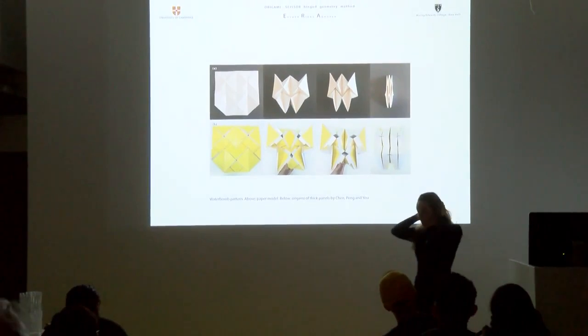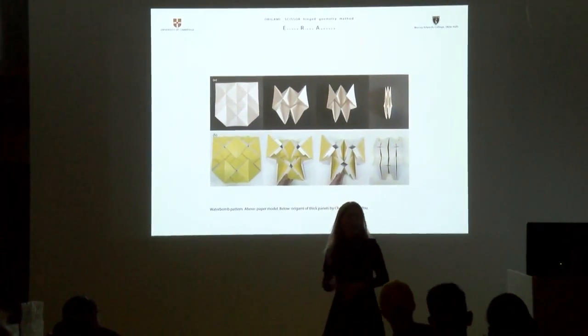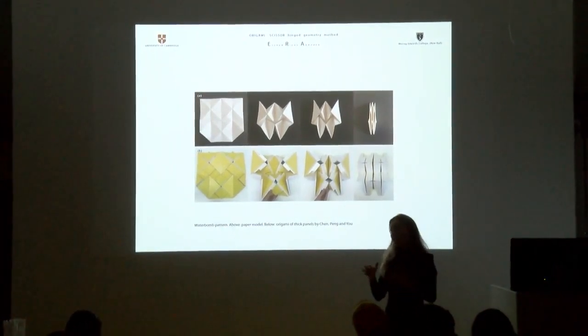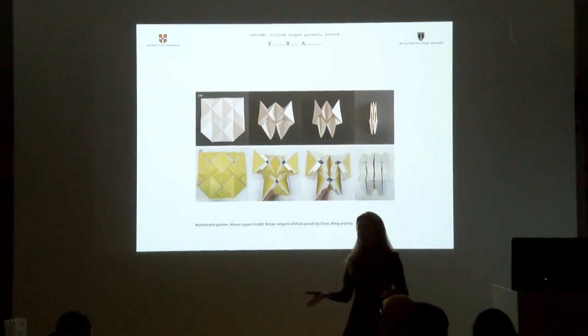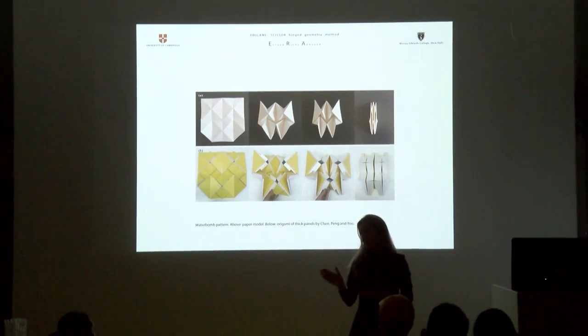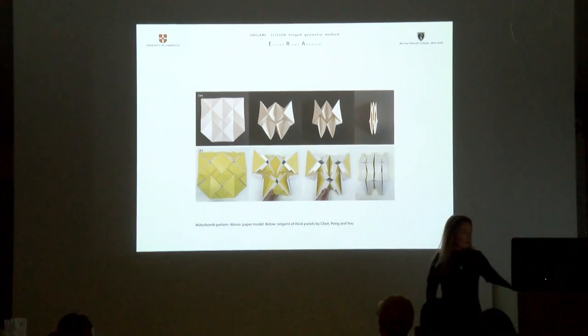And the next stage was to think, well, is this a single structure, or is this a method that can be extended and generalized? And if so, you have to demonstrate it. So here I took the diamond origami of thick panels, and there are other origami of thick panels, but I chose the origami of thick panels by Champion and Yu because it's a method that can, yet again, be extended and generalized to different types of origami. In consequence, if I could make my origami scissor-hinge geometry method work with their origami method, it could potentially also be extended and generalized to these other types of origami of thick panels.